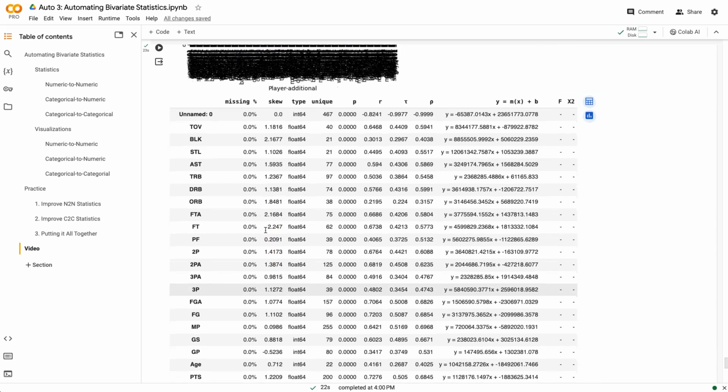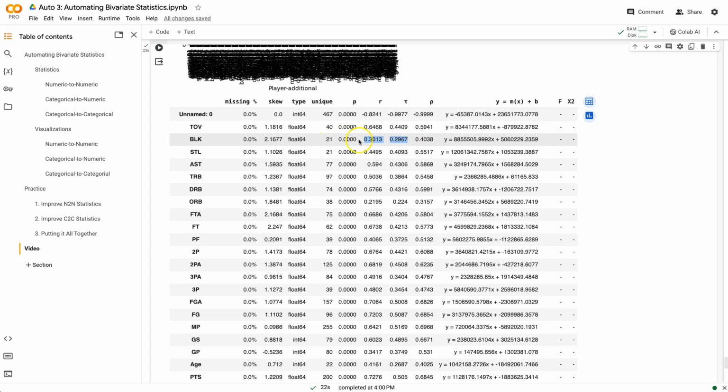All right, here's what we got. So let's identify some skewness that's out of bounds. So blocks, yes, very positively skewed. That tells me that this Kendall tau, this is a much more accurate correlation than this one will be, but you can see they're very close to each other.